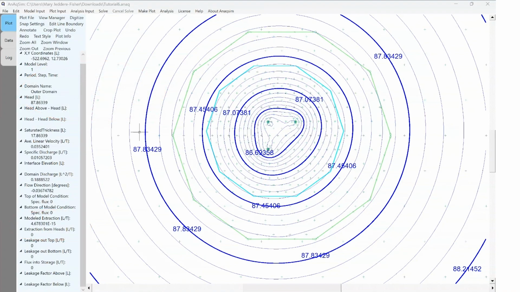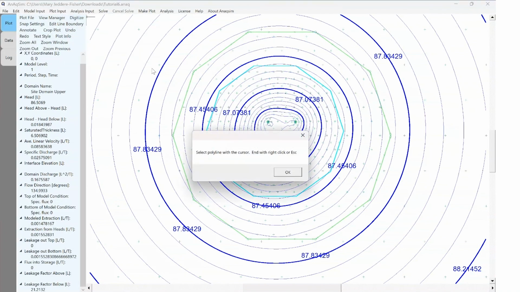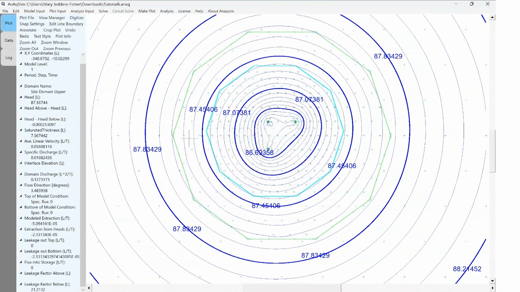Before we wrap up, there's one more check that we discussed in the last video: plotting a transect comparison of modeled extraction versus extraction from heads. This will give us a broader view of how well our SVAS spacing is capturing vertical flow. We'll start by using the digitizing tool to select a transect for analysis. Go to Digitize, Polyline, Measure Distance and Area, and click OK. Within the SVAS polygon, left-click anywhere to set the starting point of the transect. Drag your cursor so the yellow line crosses one of the wells and extends outside the SVAS polygon. Left-click to pin the endpoint, then right-click to record the coordinates.